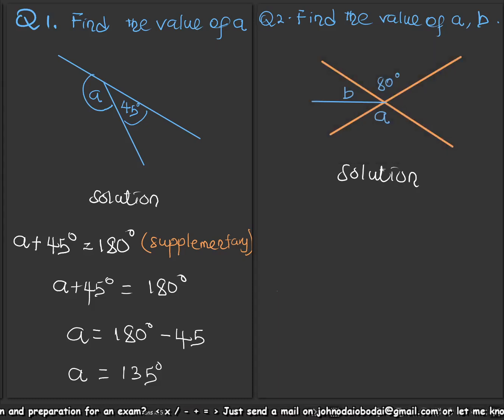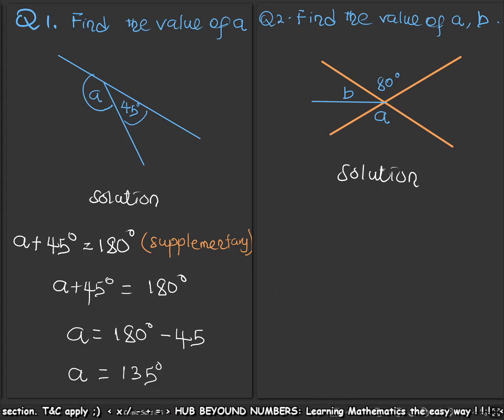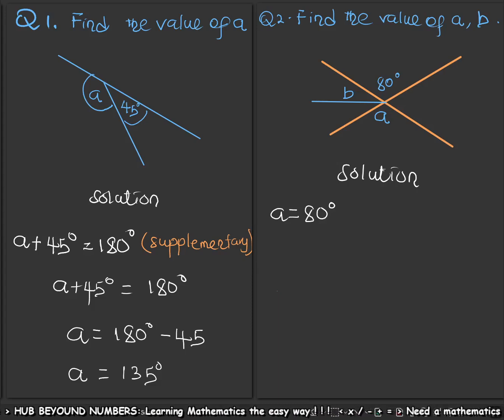You see, it is an X. Hence, you have formed a vertically opposite angle. So two pairs of vertically opposite angles. And where are those angles? We have this and this, and then this one here, and then this one here as well. You see, so that simply gives us the A right away. So we would straight away say that A is equal to 80 degrees, even without solving.